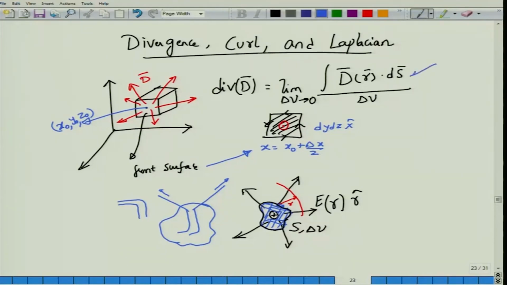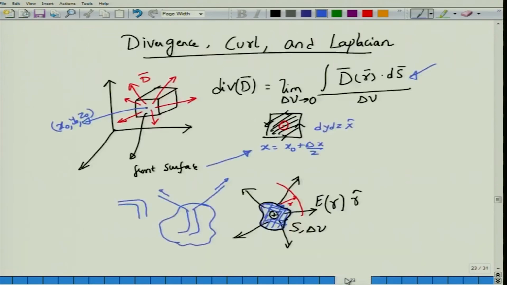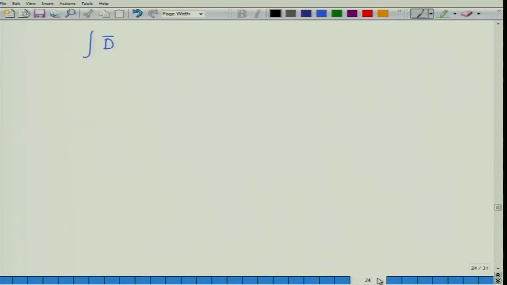First of all, what is this integral that we have taken and how do I evaluate that integral? Turns out that this integral that we had in the previous example was supposed to be a closed integral. So let me go back and rewrite this one. This has to be a closed surface integral. So what should be this closed surface integral and how do I evaluate it? That is the objective that I would just very quickly give you an idea of.